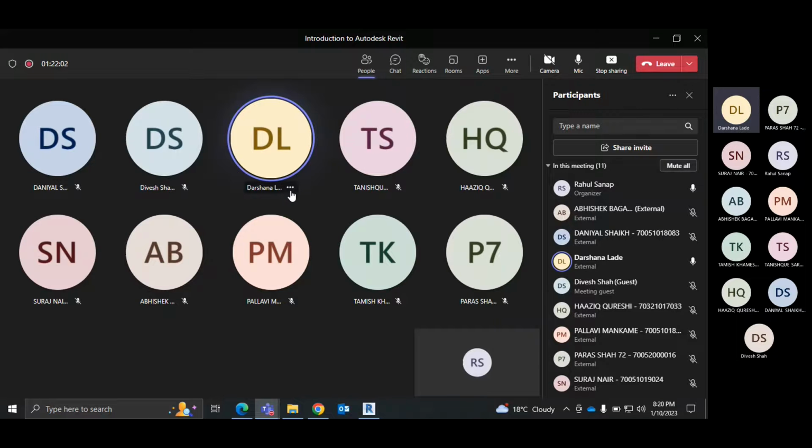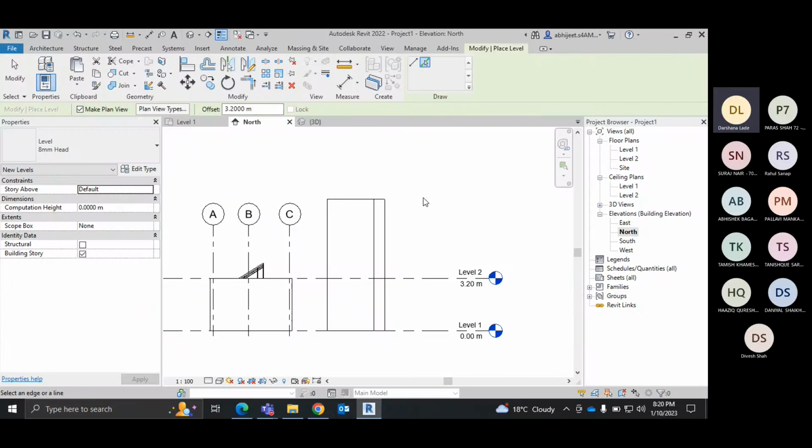My point is, in elevation you can create different levels.